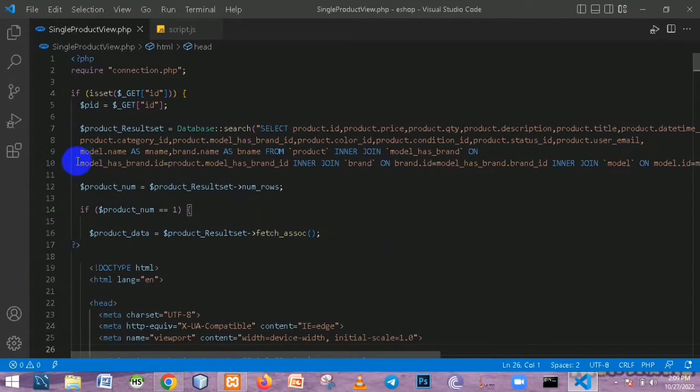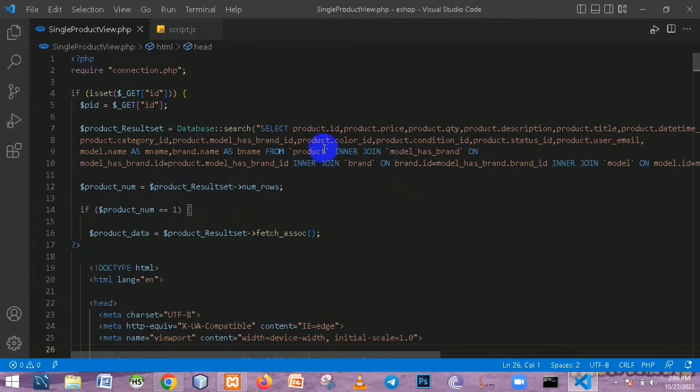Now I want to join my model table to this query. In the model table we have a name column, and I get that column as m_name, so I use the as keyword, and get my brand table here. We are getting the name column, and I want to name it b_name. So I get everything I need from the product table and join it with the model has brand table and get their columns.